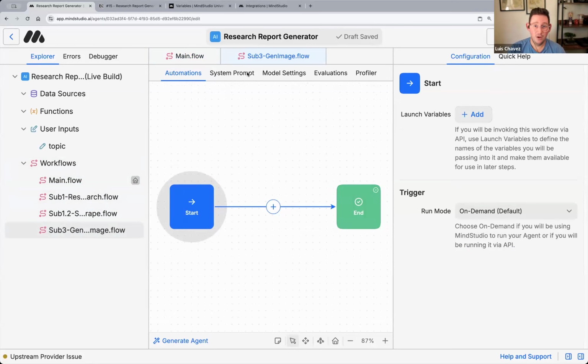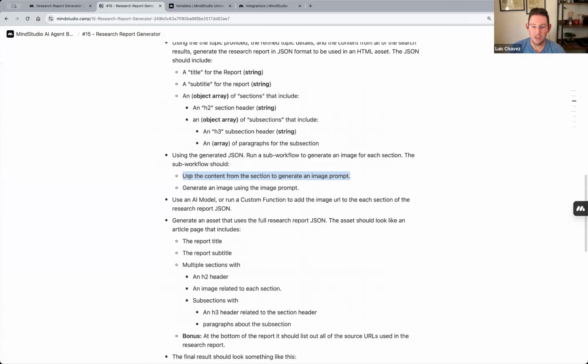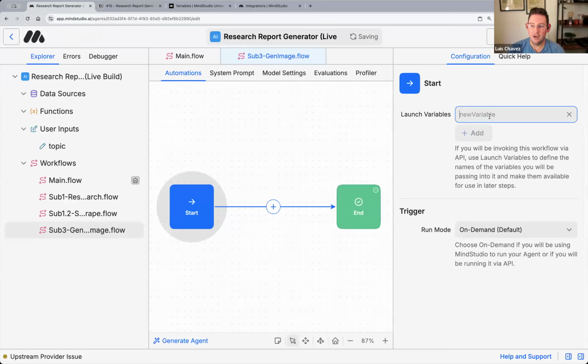In this case, we want to use information from a section. Use the content from the section to generate an image prompt. So we know that we're going to need the content from a section. So I'm just going to create a launch variable called section. And we'll actually get the value in a bit later.